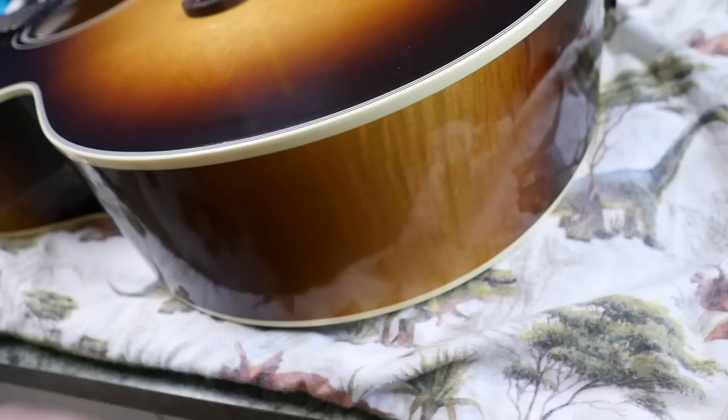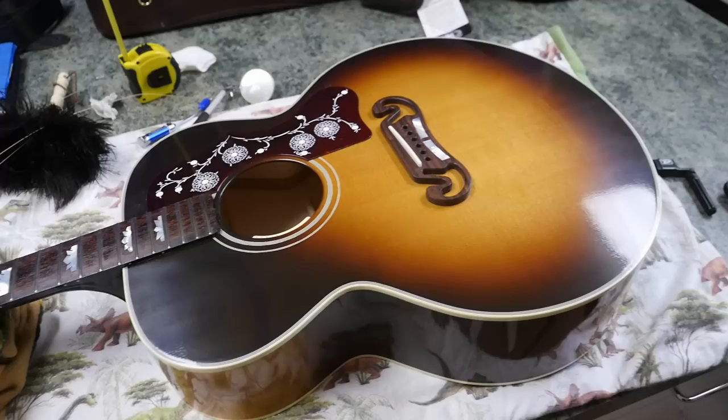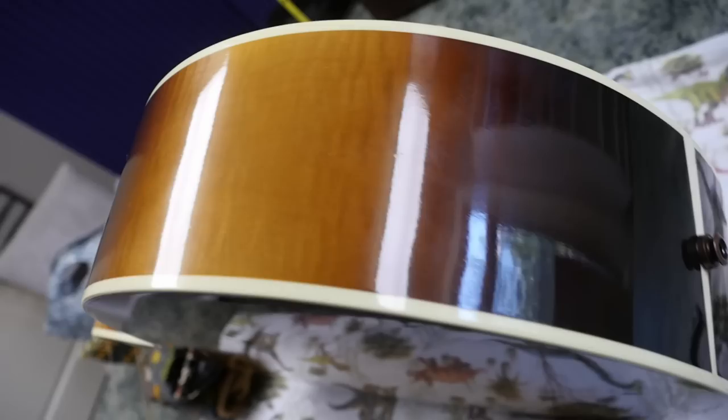But if you hate that, you could take a polishing cloth and take that gunk off of it. That's just what they do to make it look like a slightly older guitar that's been kept in very clean shape. So that's pretty much it for the front, except for our binding. You have 5-ply on the front, and of course we got our rosette around the sound hole. Besides the spruce top, it is an AA grade maple along the edges and the back. But I'd say, all things considered, this is actually pretty decently figured for just being AA.